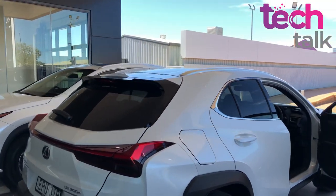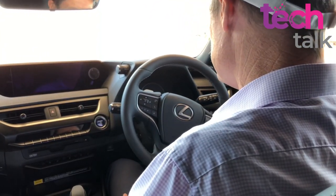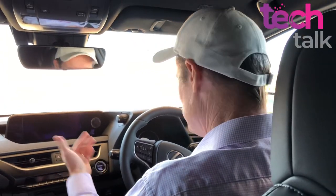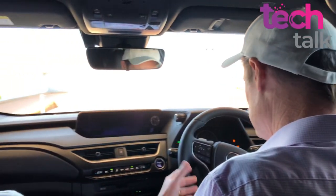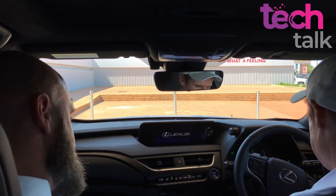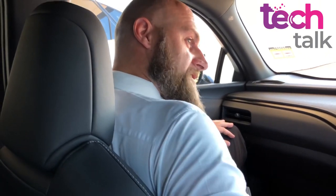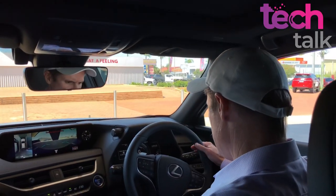It looks like a traditional Lexus. We've got a power button, so I assume we hit that and everything seems vaguely familiar. Full digital dash in them. The gear lever - this is probably one of the only main differences in the cabin from the traditional UX to the electric. We changed to a different shifter from your traditional park, neutral, drive. The shifter is actually taken out of the LC500 coupe - shift to the right and down and we're in drive, with an automatic handbrake.